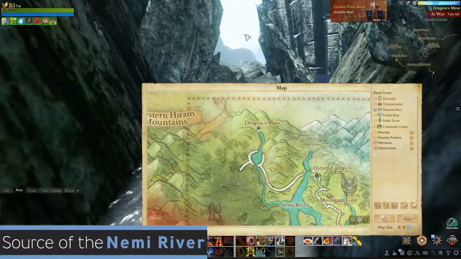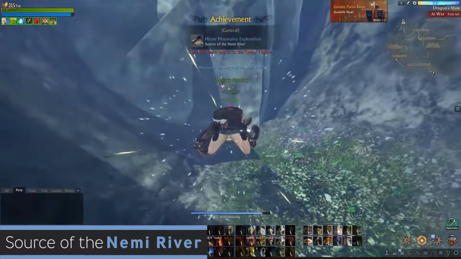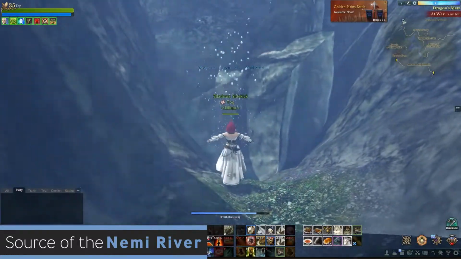Up next is Source of the Nemi River. You'll need to head over to Dragon's Maw and get to the very top. There's a small pool of water that you'll need to swim in for this activation location.